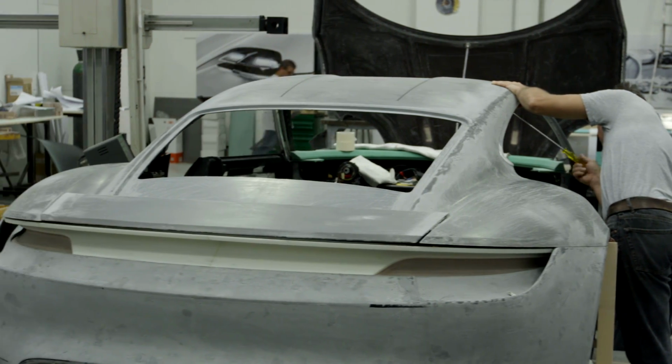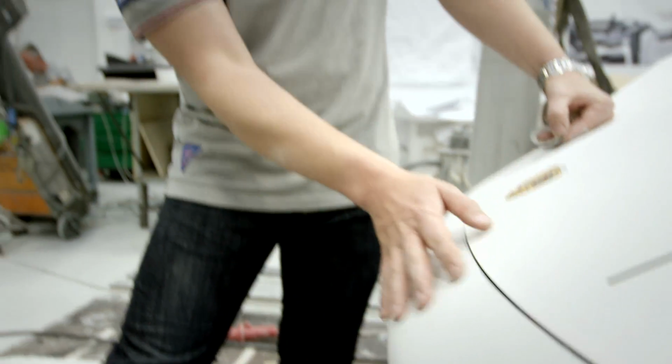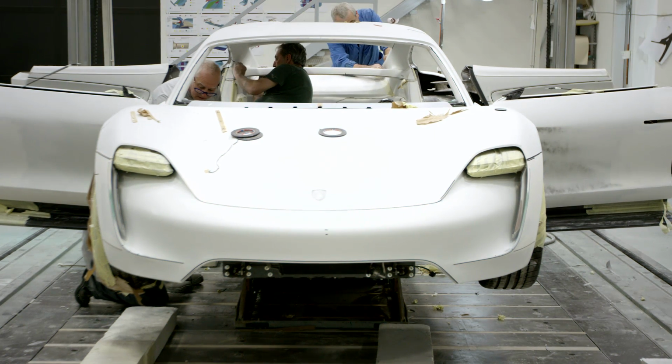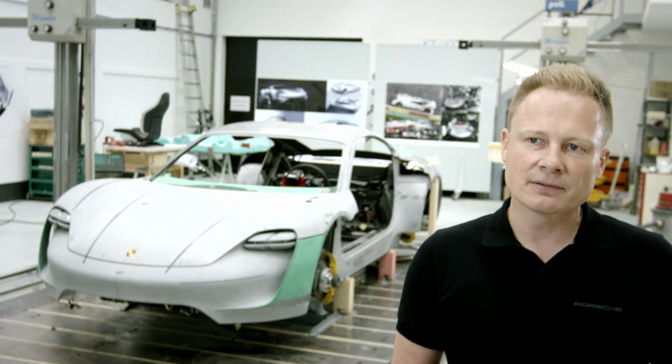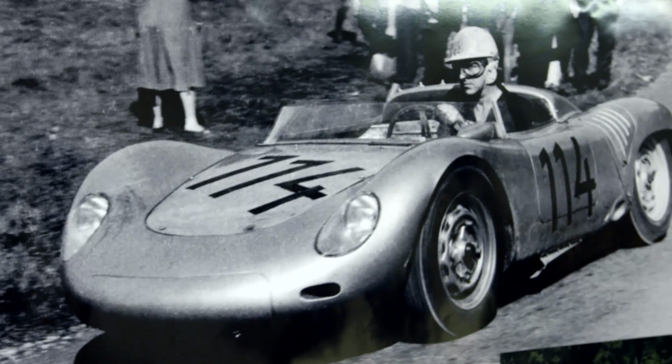It was very important to us here to create typical Porsche proportions. We were able to design an extremely low front end because there's no engine in the front. We also didn't need to have any huge air intakes, so we were able to design everything in the front in a very clean manner, almost a bit like the old Porsche models from the 1950s, 60s and 70s.